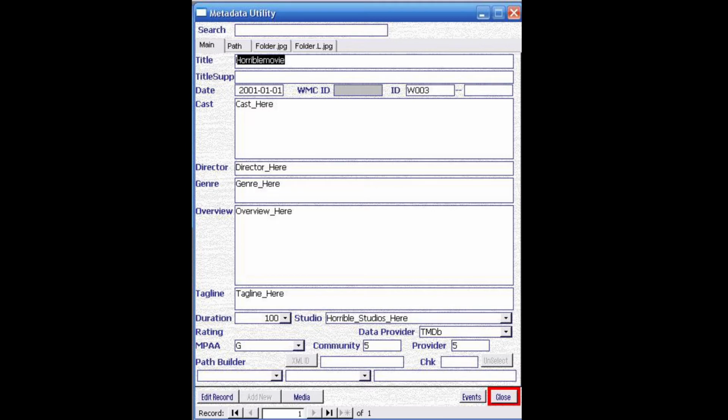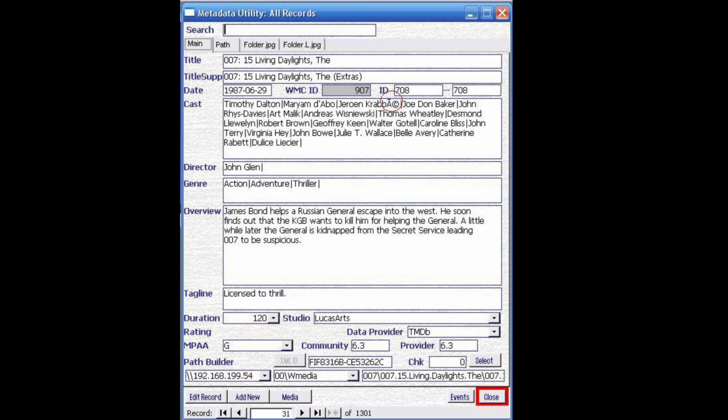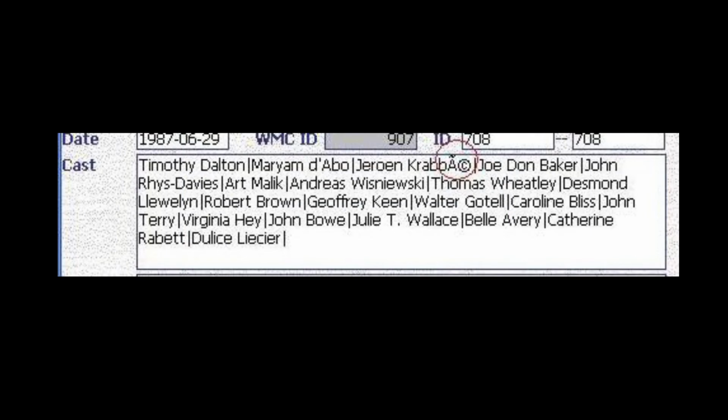Once that has been saved, as we see here, then we can proceed, in this particular case, to complete entering the information in the Metadata Utility. As we see here, if we have any kind of small grammatical errors, as we zoom in here, as we mentioned before, Windows Media Center is very particular.